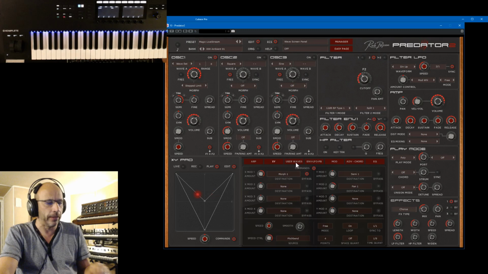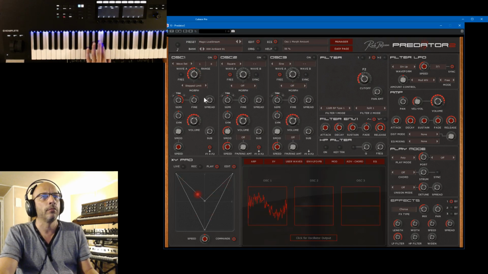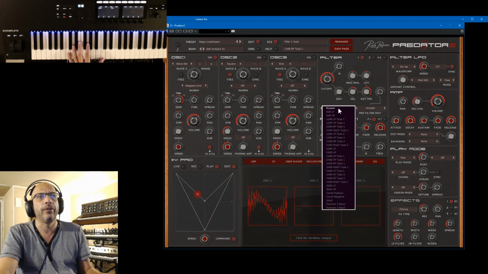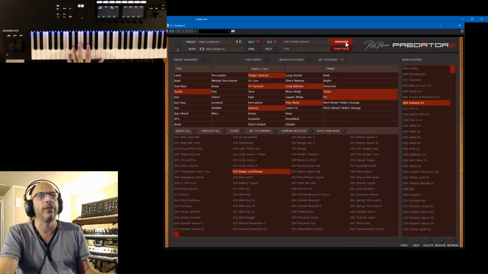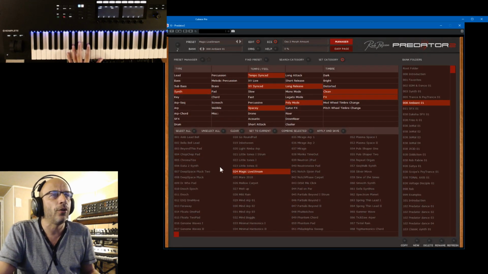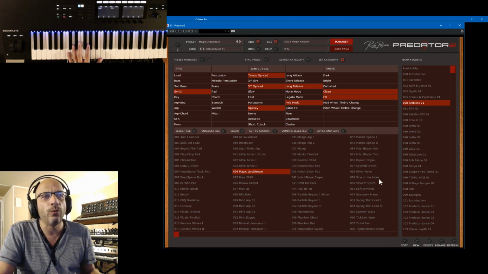And let's see how that now sounds in the oscilloscope. You see now, you see the filter morphing. Maybe, should I take a different filter type? Let's take a filter bypass. So this is wave 1 until 8. Very minimal difference I notice. Yeah, maybe we should go to a different preset to show more how this works.